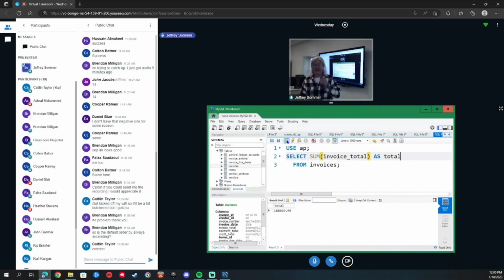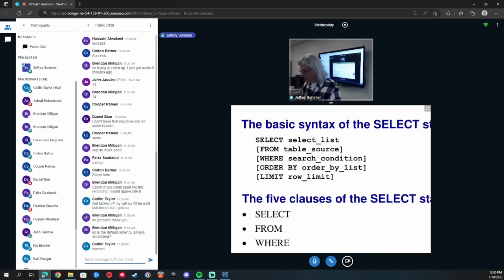All right, this is called an aggregate function, and that will come a little bit later on. That's the advanced lesson, but I did want to show you that once you learn the rules of this basic syntax here, you can combine it in really powerful and interesting and great ways.